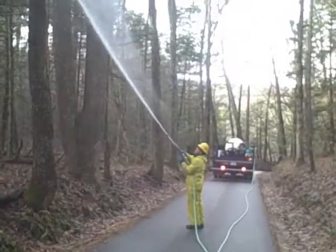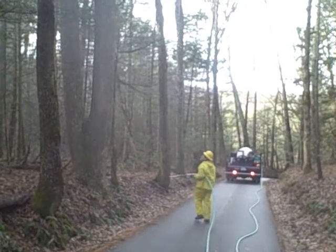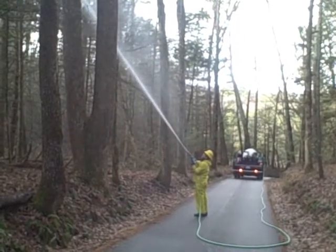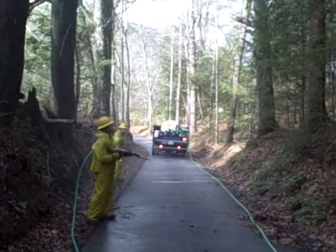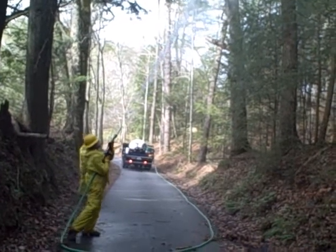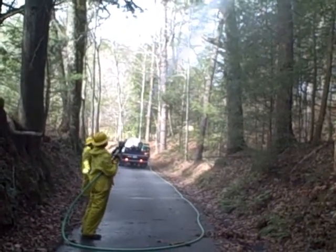What you see out here today is we've got three spray rigs that we're working with. The smaller ATV, the mid-size — as we call it, the slip-on Yeti unit — it's got the 450 PSI sprayer, and the larger Moose, which is up to 750 PSI. They're able to reach a good 50 to 70 feet into the canopy of a hemlock tree.